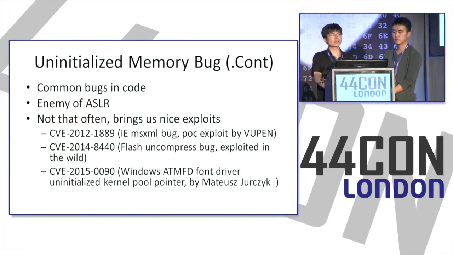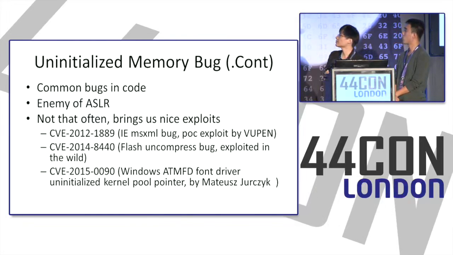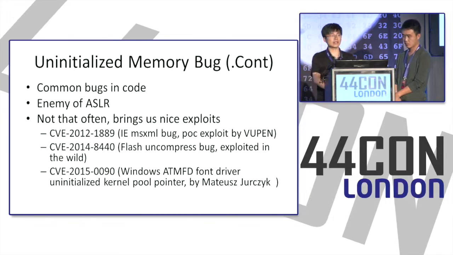Uninitialized memory bugs are common in programs, and in history we have several nice and interesting uninitialized memory bugs, such as the IE MSXML bug, as demonstrated at Pwn2Own, and the Flash uncompressed bug, which was exploited in the wild last year. And this year we also have the Windows font driver bug by j00ru.